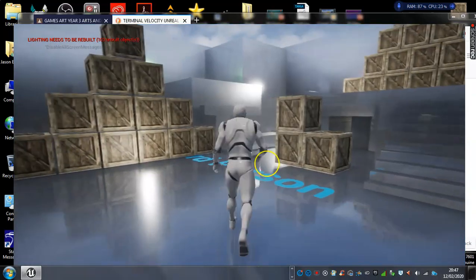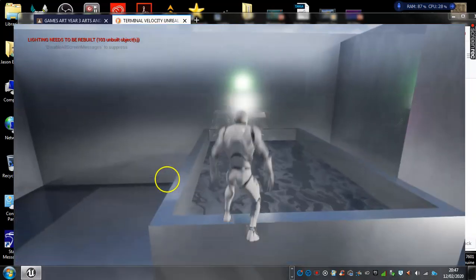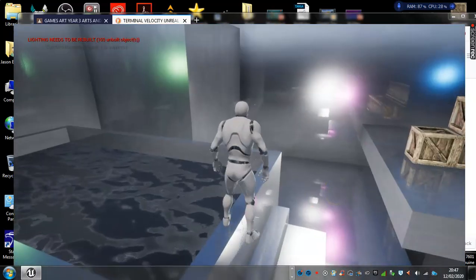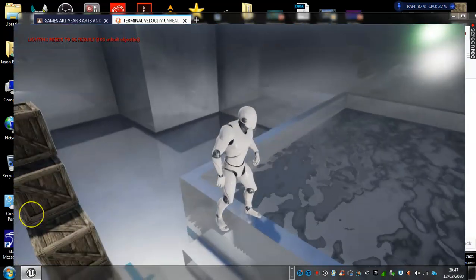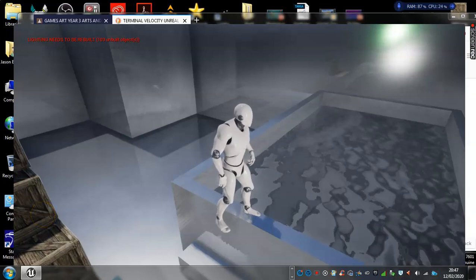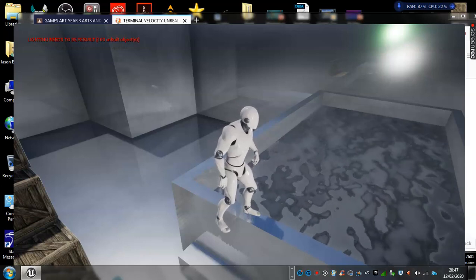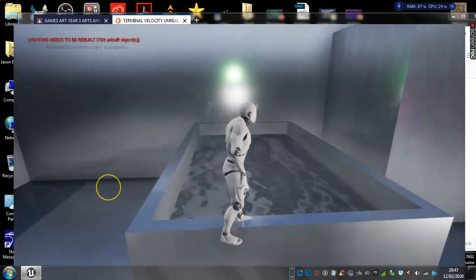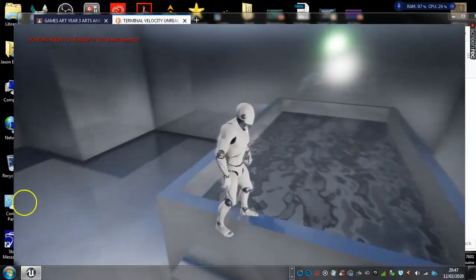I'm just going to go over to this little pool that I've created. What I've done is I've dragged on one of the water materials. I've played around a little bit with the tiles, which we may go into because you may need to adjust your tiles.